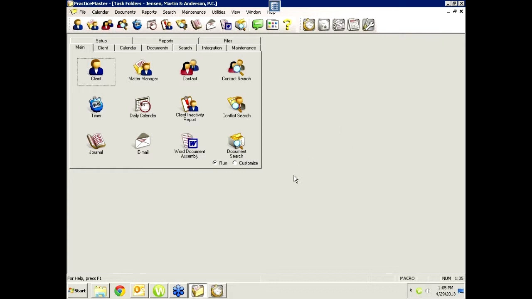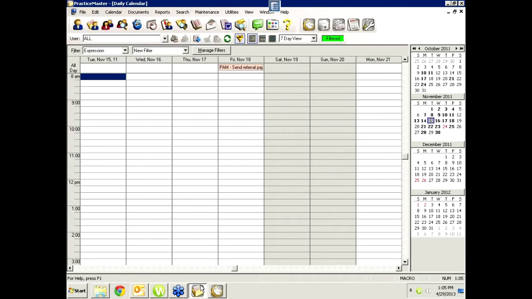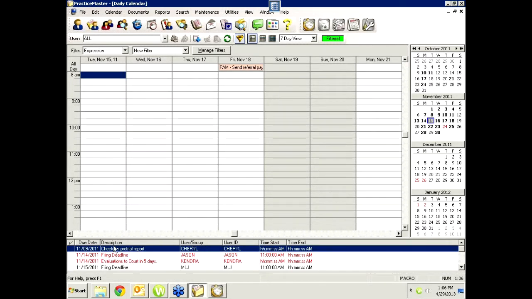Well, I'm going to talk about the task list, and what we're going to do is show you a couple of ways to customize how that looks. The first thing that I'm going to do is show you when you're in your calendar view, down at the bottom, some of you can see this one, you can't see my task list. Normally our tasks show up down here at the bottom underneath our calendar, whether it's monthly view, daily view, whatever. A lot of times I'll have clients call and say they can't see that down here. Well, you'll see if I get this little double line, I can pull that up a little bit and shrink my calendar view, and then my task list appears down at the bottom.